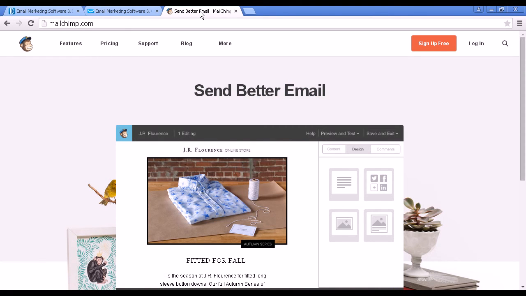And then there's MailChimp, which is mailchimp.com. Now they're all slightly different, even though they all work on the same principle. They're slightly different in the way that they work and in their pricing structure. So it's probably best to take a look at all of them and decide which one works best for you.